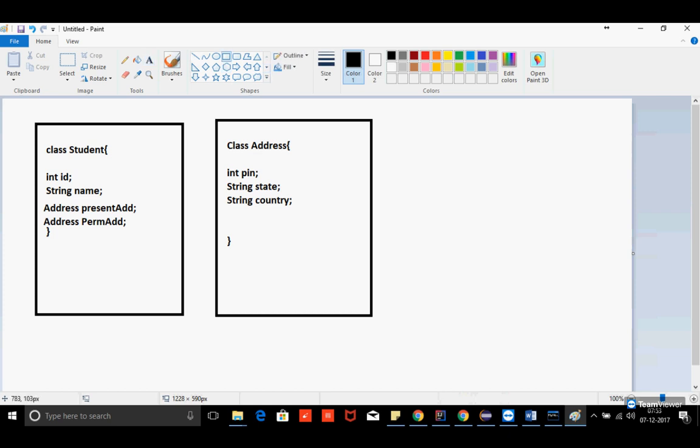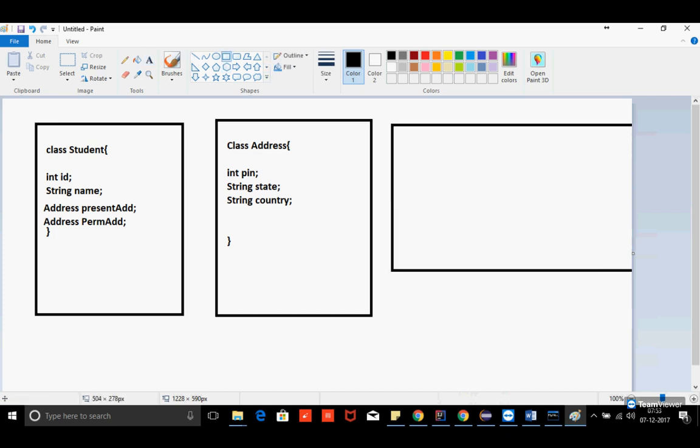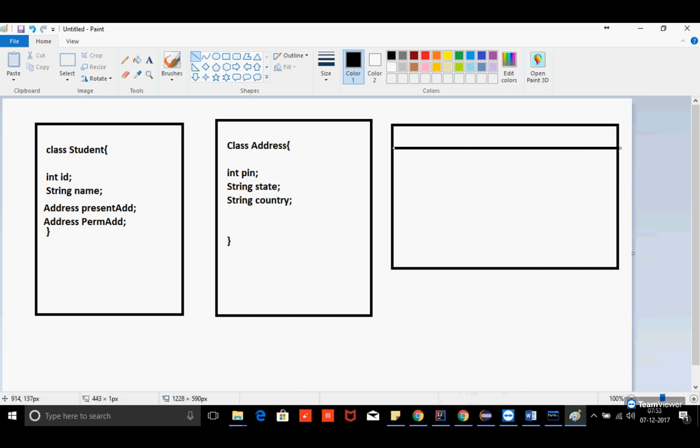In the earlier scenario, you would have one student table with a number of records. Before having this address class, you would end up having permanent address, present address, permanent pin, present pin, like this. So many columns will grow. Now you will not have that.